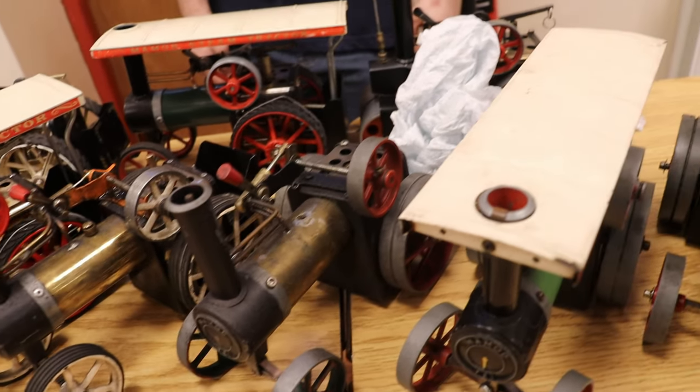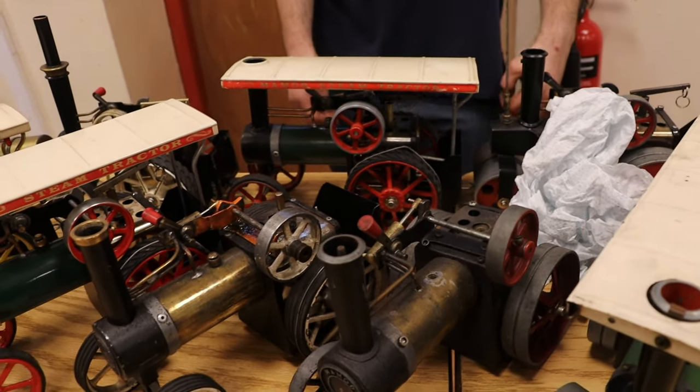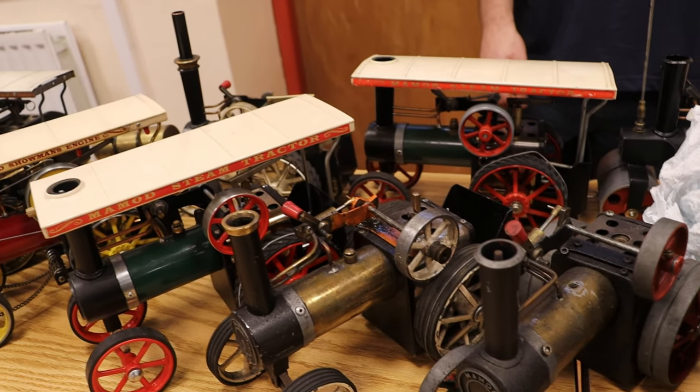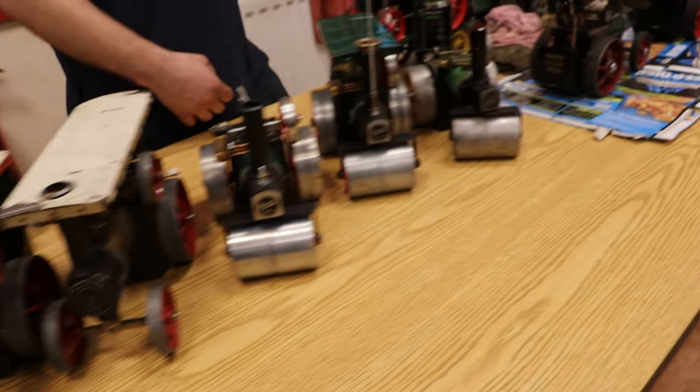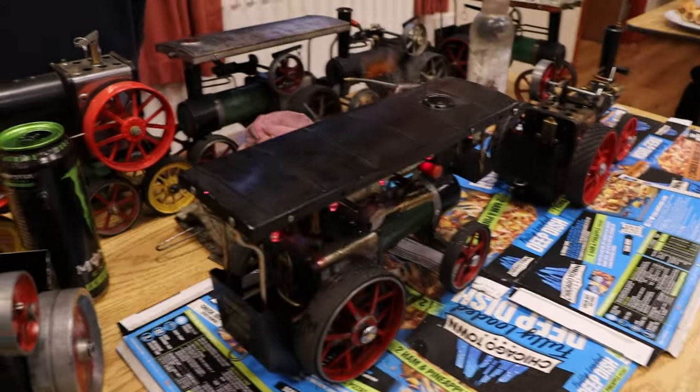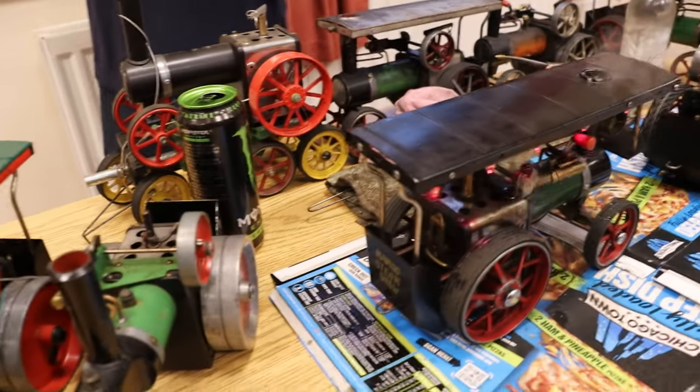My oldest Mamod's 19... but I think that's like 1950s. That was the first time I got an SE1. The oldest one I've had is a '53 flat base, an SE2. And then I've got, you know, the Meccano engines they made? Yeah, I've got one of them. I've got one with me.